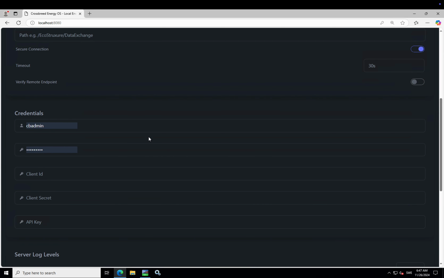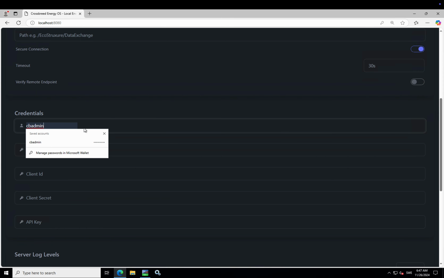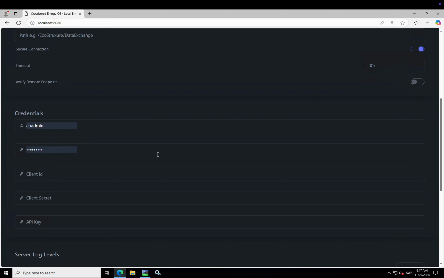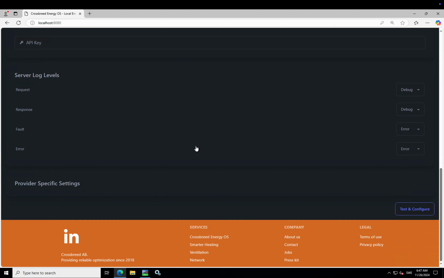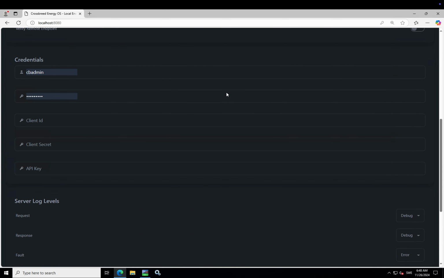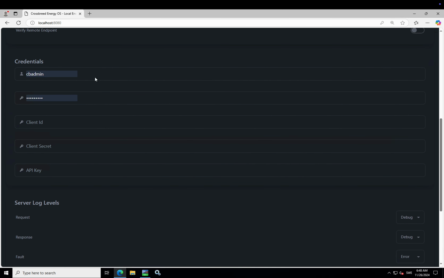remote system. It depends. Some systems only need client ID and client secrets. Some need all of this, or even an API key, and any combination in between. In my case, it has autofilled this username and password, and that's only needed for an EWS or a Schneider EWS system. And these are not stored in the auth config. I will show you where it is. It is just to test that it works. So this is what the user needs to fill in.